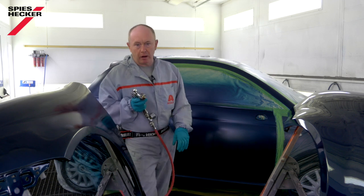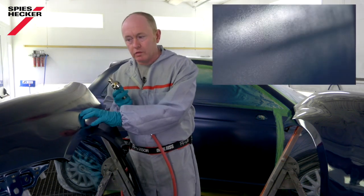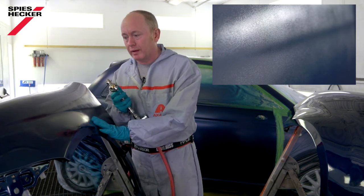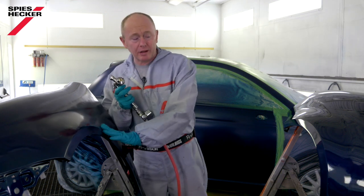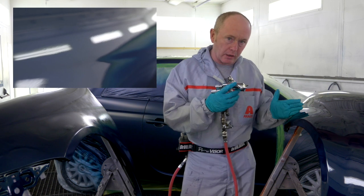Before I apply the clear on the car, let's take a look at this. A lot of people apply this first half coat incorrectly, using a so-called grip coat, as we used to call it. This is wrong. What we're actually looking for is a thin and closed half coat to have this kind of appearance.